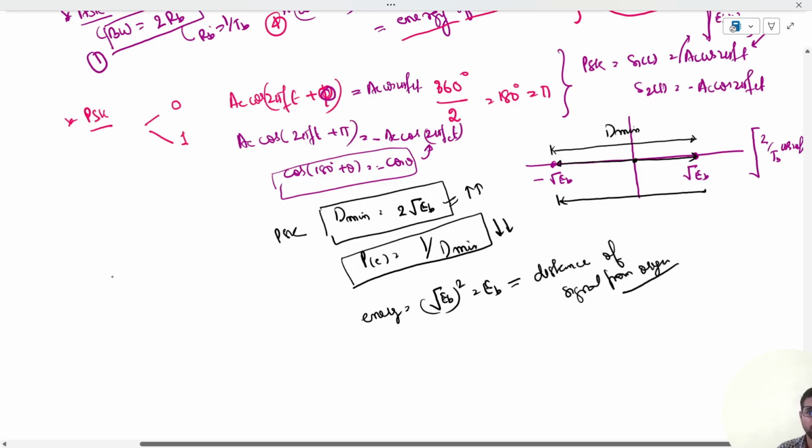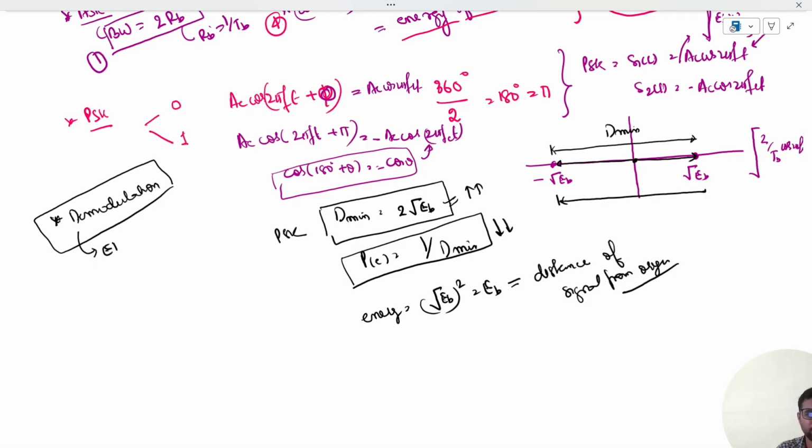Okay, easily. So for demodulation, I'm only discussing the important point. For demodulation of PSK, like angle modulation, could we demodulate it with an envelope detector? No, we could not, unless we use a differentiator. So here also, an envelope detector is not used. It is not possible to demodulate a PSK with an envelope detector.